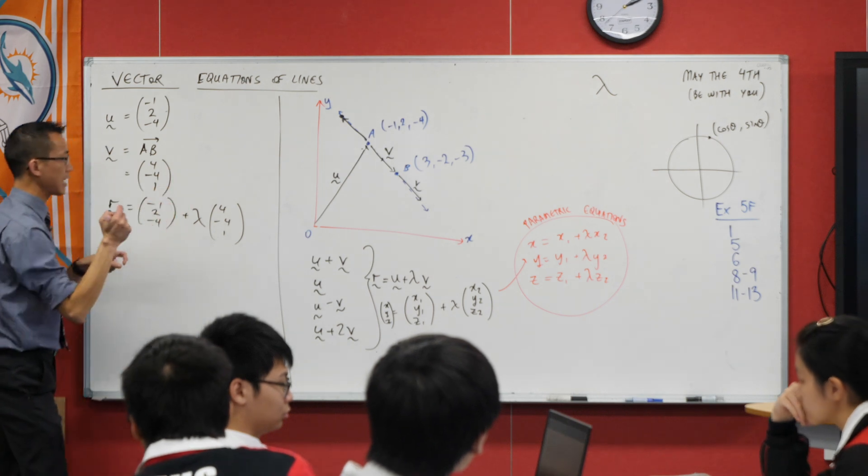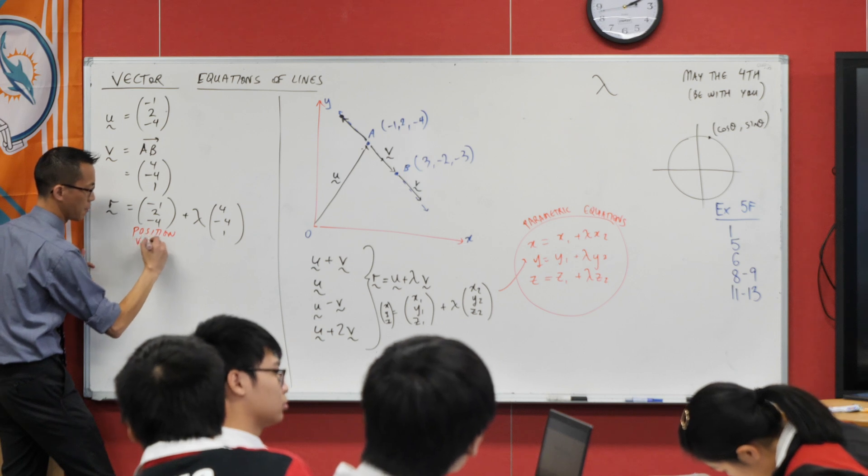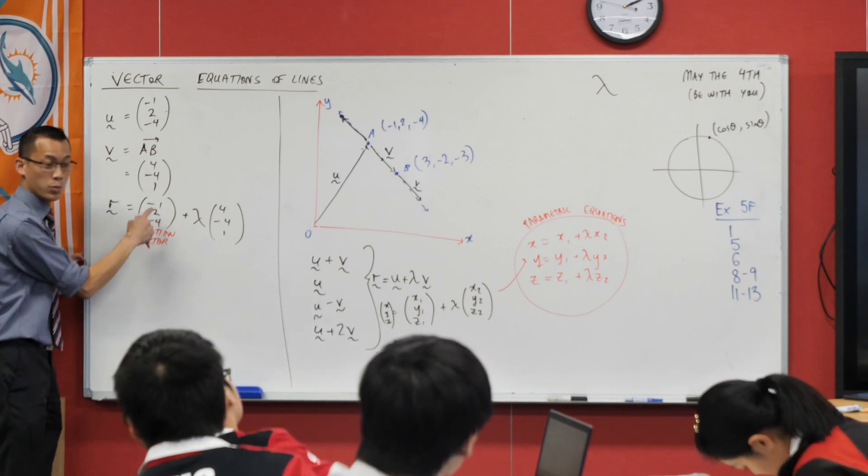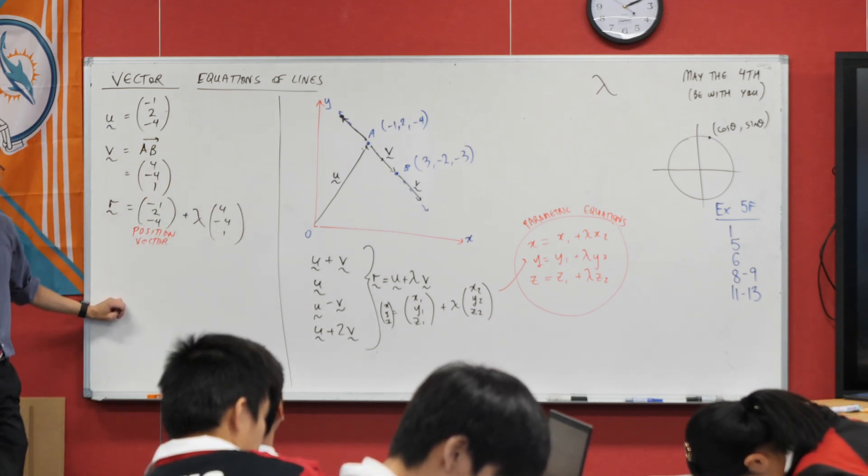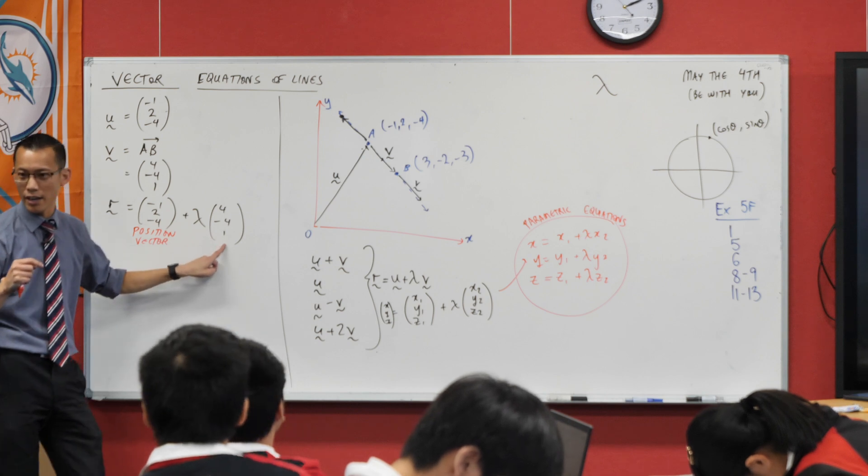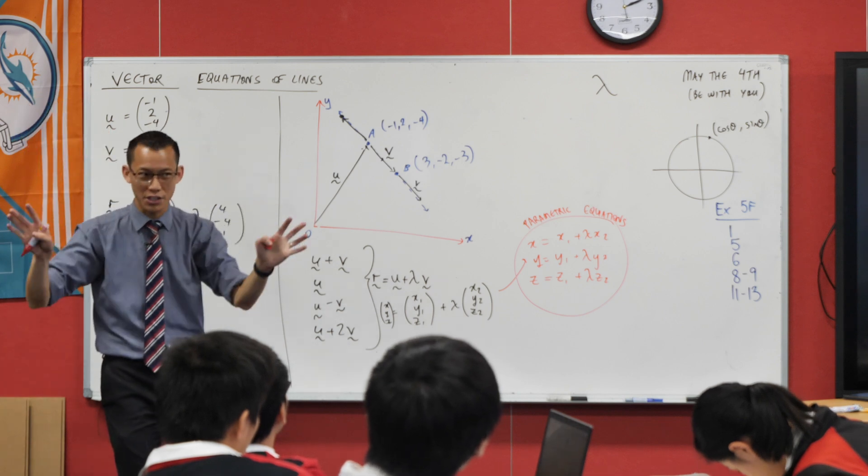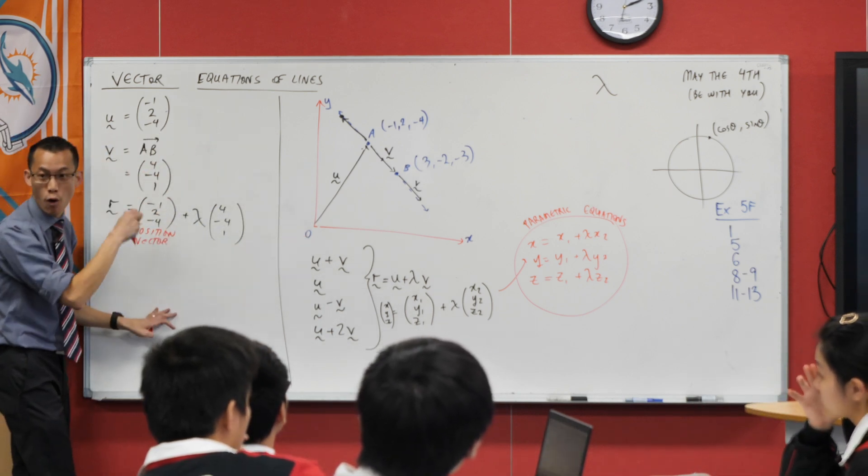Going from O to A, it sort of gets you onto the line. It gets you in position as it were. So this initial vector here is called the position vector, and sometimes the question will ask find the position vector. This is what they mean: get me onto the line. And then they say, well, you've got this vector here which is not about position, it's about which way is the line facing, which way is it going.